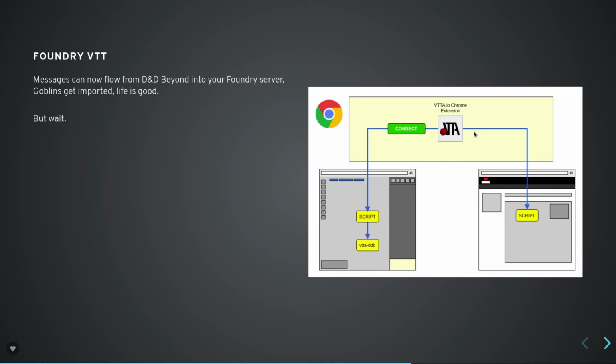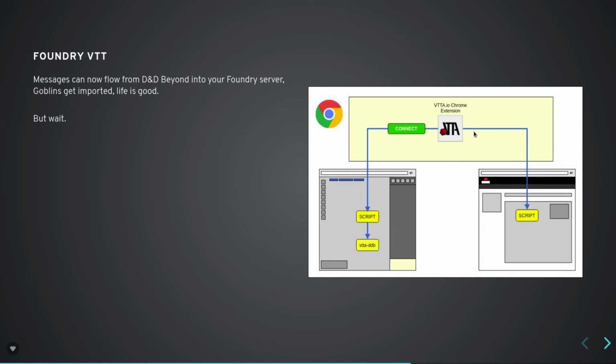Is it a monster? Let's try to see if the monster is already available in the world and update it. If not, then create it. All these logic things and knowing how to talk to your Foundry server is part of VTTA DDB. So both components are equally important in this solution, the extension and VTTA DDB.